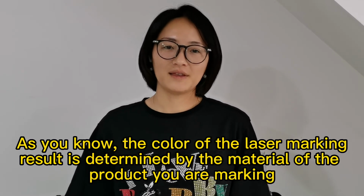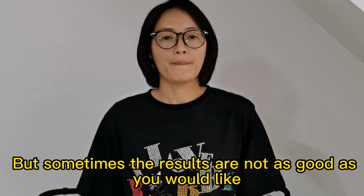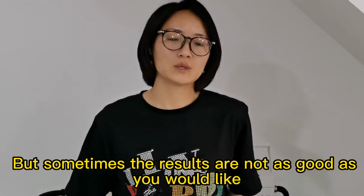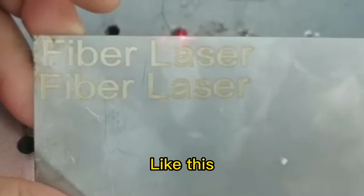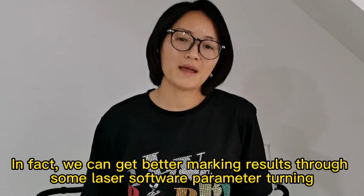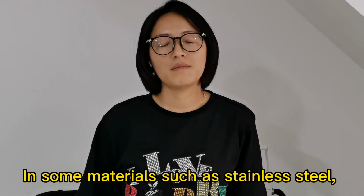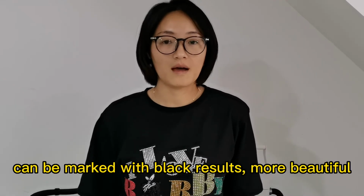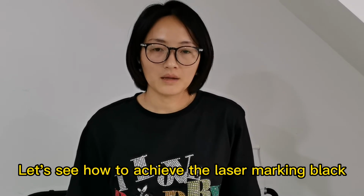As you know, the color of the laser marking result is determined by the materials of the product you are marking. But sometimes the results are not as good as you would like. Like this. In fact, we can get better marking results through some laser software parameter tuning. Some materials, such as stainless steel, can be marked with black results, which look more beautiful. Let's see how to achieve the laser mark black.